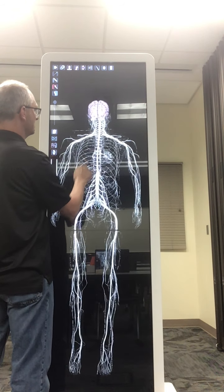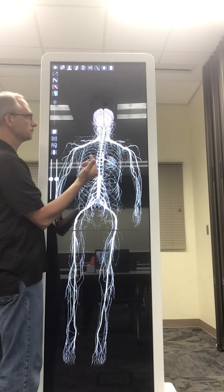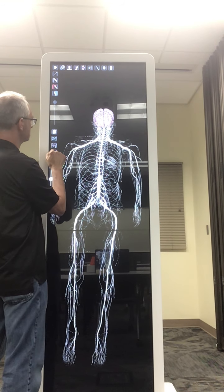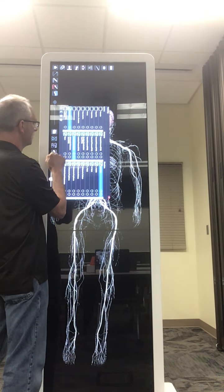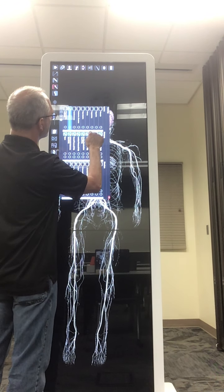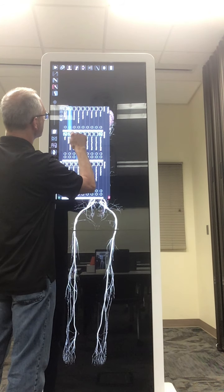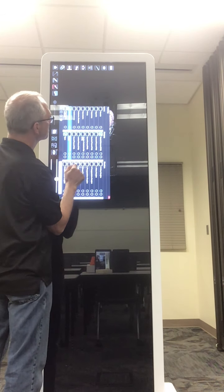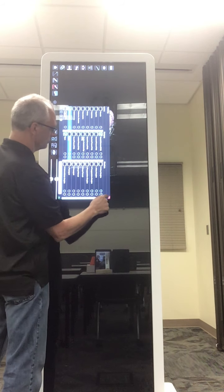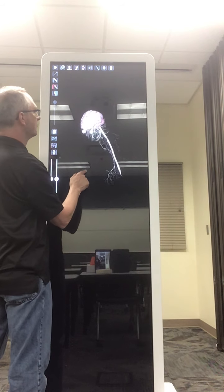I'm going to take you up here. Do you want to just take a look at the brain? Yeah, we can take a look at the brain and cranial nerves. That's fine. Okay. Leave the cranial nerves, get rid of these and this spinal nerve. And then probably after this, we can just take a look at the brachial plexus, since doctors love learning about the brachial plexus.